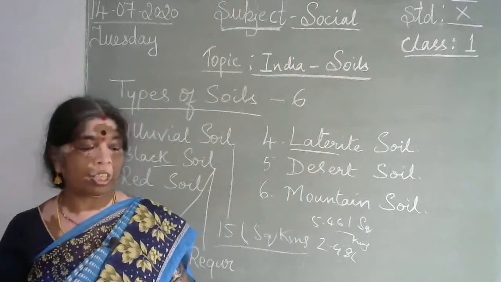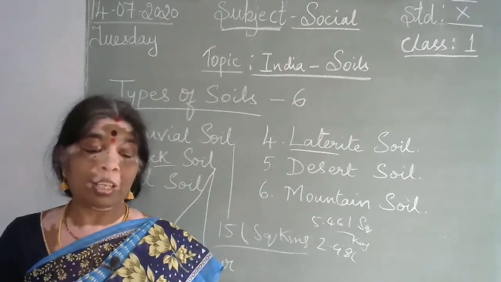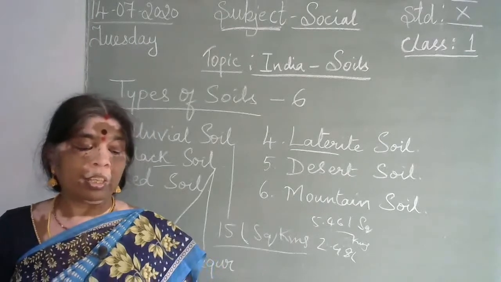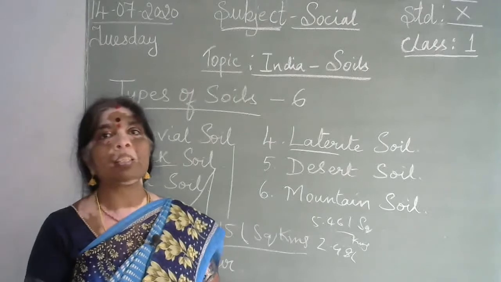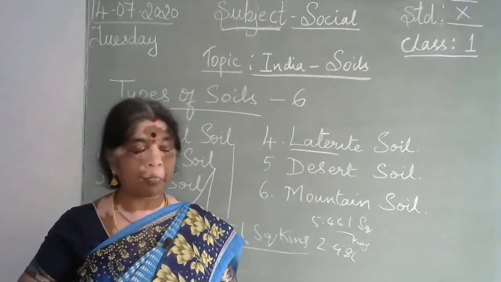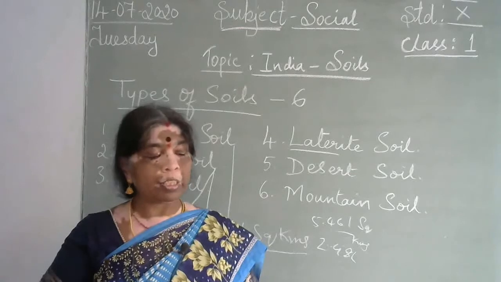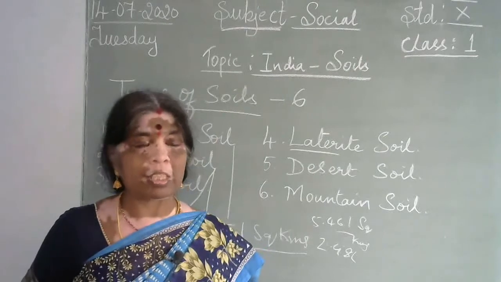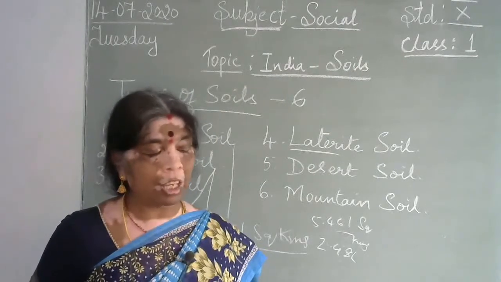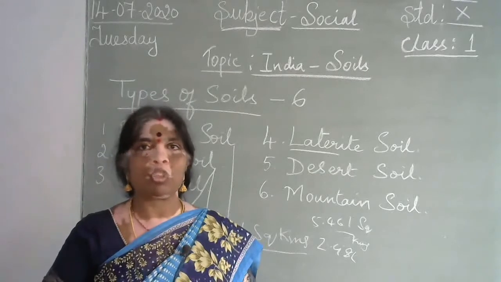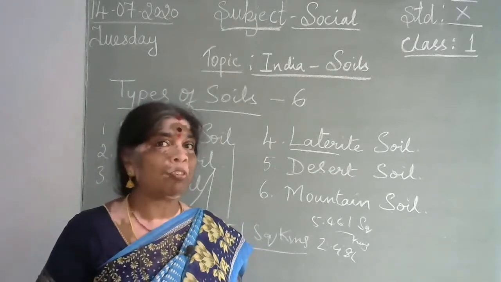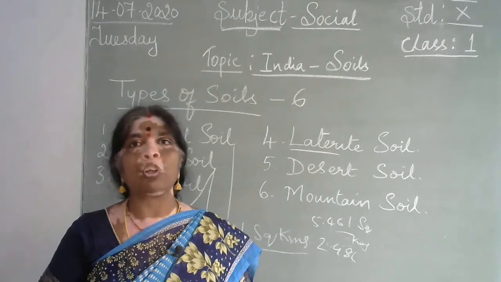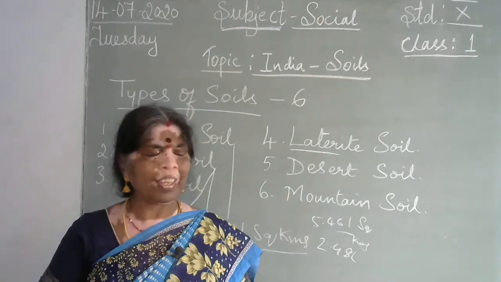So next we will go for desert soil. Desert means you all know very well. They are arid and semi-desert, largely found in the northwestern part of India. The major places are parts of Rajasthan, where you find this desert, then southern Haryana, Punjab, and the northern part of Gujarat. In these places you will find this type of desert soil, and they have a high content of soluble salts, where they are sandy.